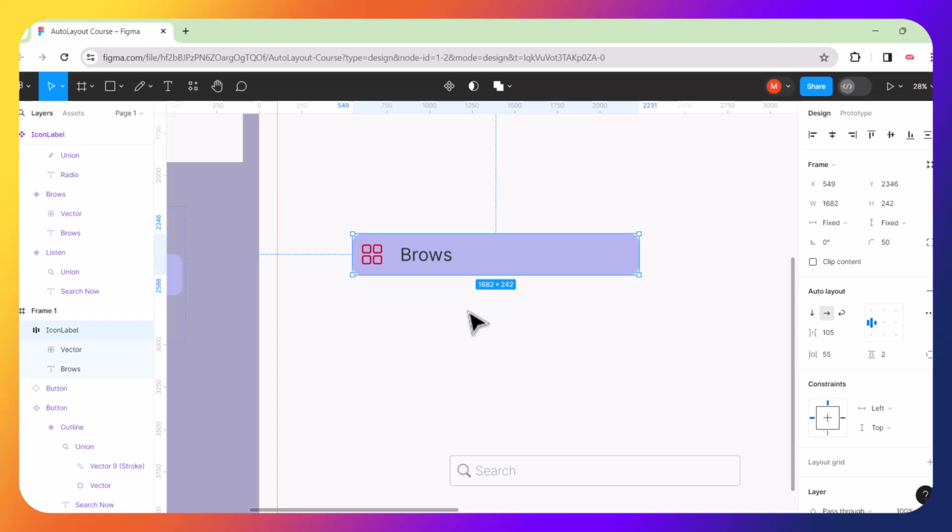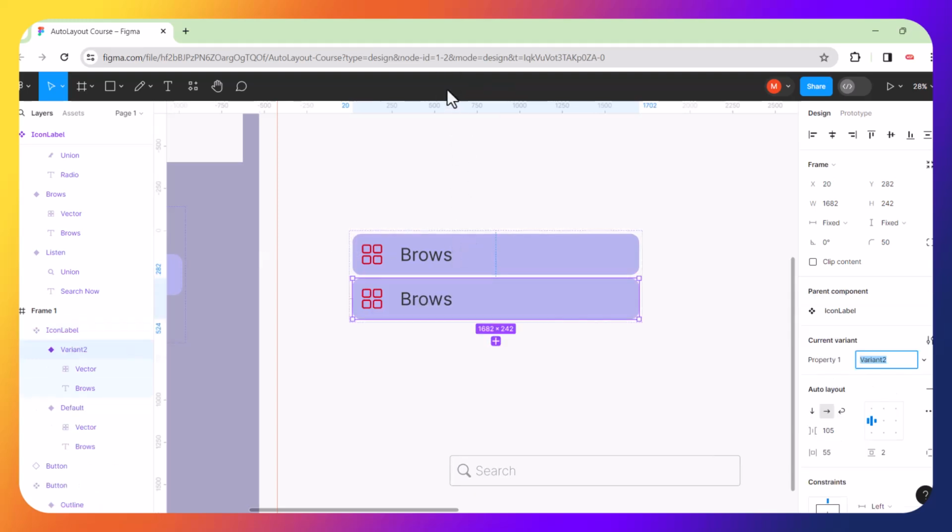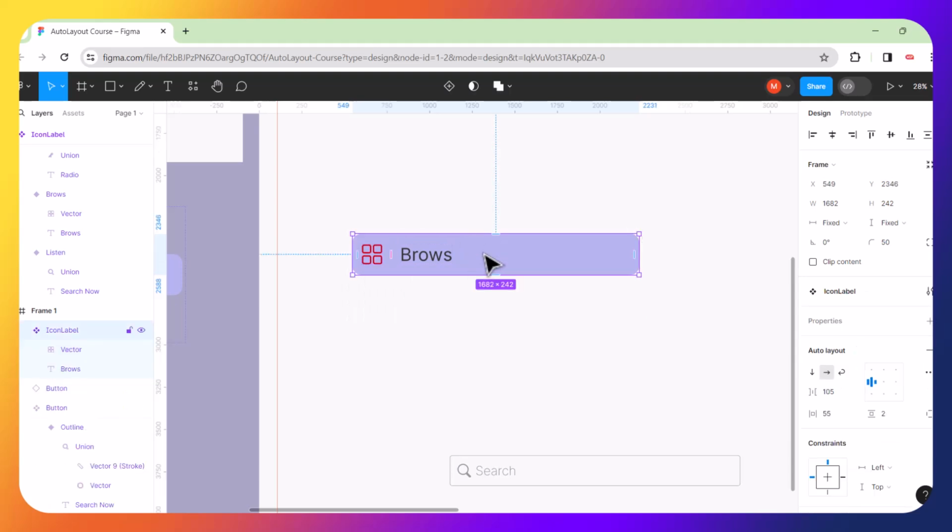There was no need necessarily for us to make variants from this, or to make it the way we did. So now let's create this as a component, and then let's just add a variant. Okay, let me undo. When we hover over this one, and apologies for that, let me double click.